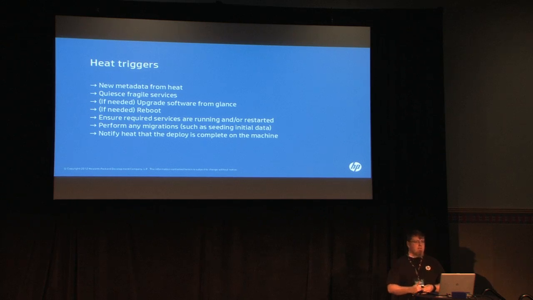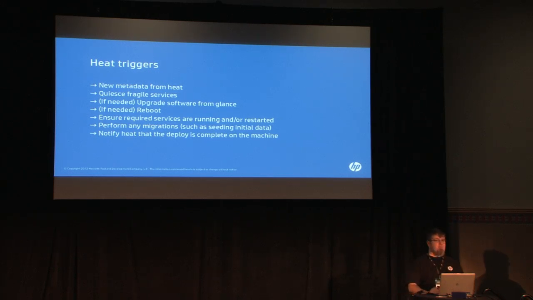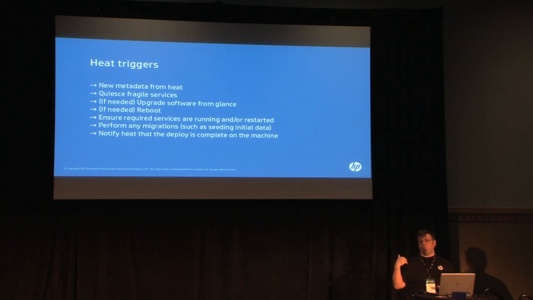Now, the really nice thing is that when something changes in the environment, you need to take actions on your other nodes. Like, if you turn on a new Nova API front end somewhere, it's going to need credentials to talk to Rabbit. And you probably don't want all of your machines using the same credentials to talk to your queue, because if one machine gets compromised, everyone is compromised at that point. So when you turn on that machine, you want to ask the RabbitMQ machine to create a new user, set it up, and give the credentials back. And Heat triggers are just a perfect way to do that.